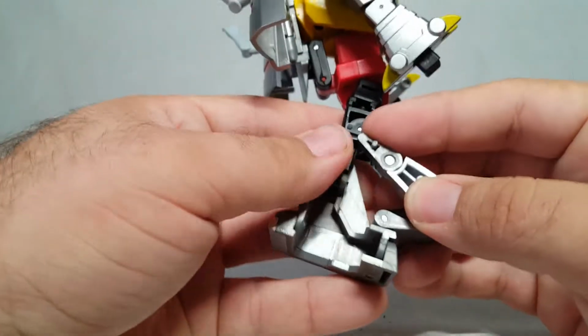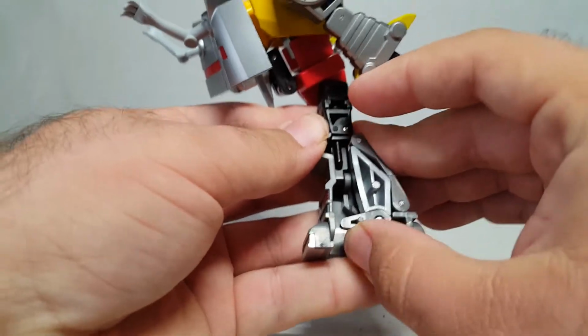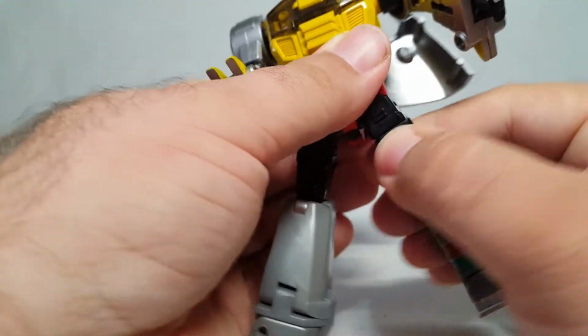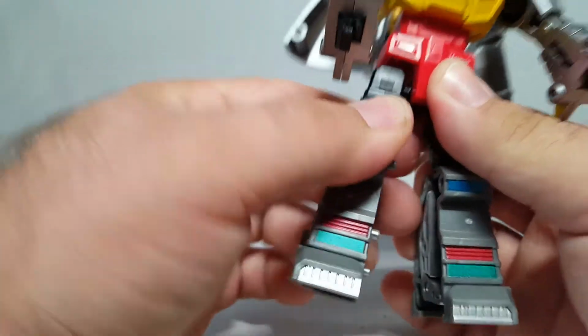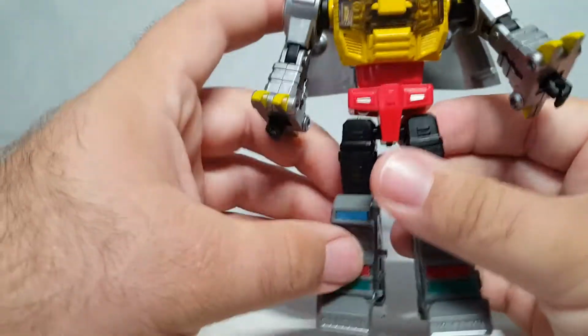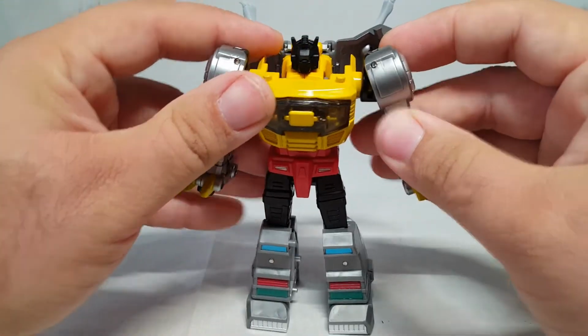And you see that's wanting to hit. Tilt it forward and then close it up like so. Grab the leg just above the thighs and rotate. Once again, be careful because they are tight. And there we have Grimlock in robot mode. Now give me a second, I'll clean him up.